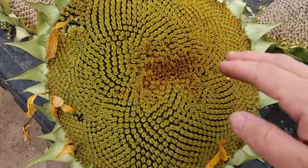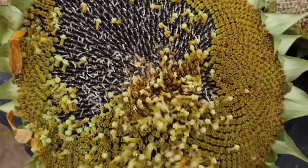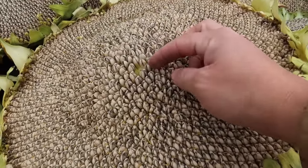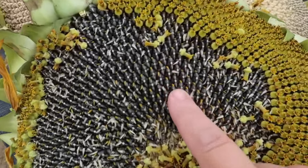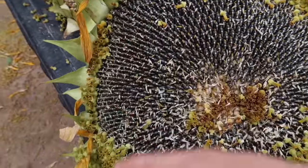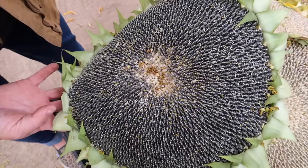So I just came across this one. Look at the color of these seeds. All the rest of them have typical white with the black striping. These are charcoal gray with black striping, planted in the same row. Those are gorgeous. Wow, so pretty.